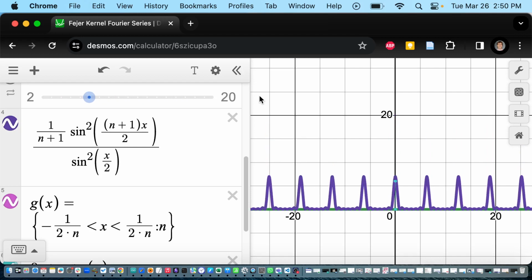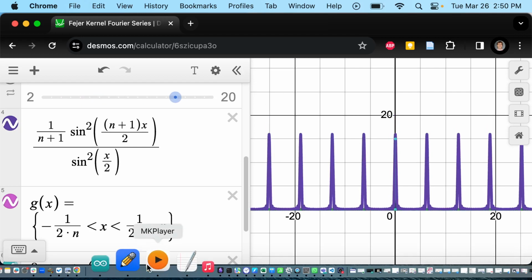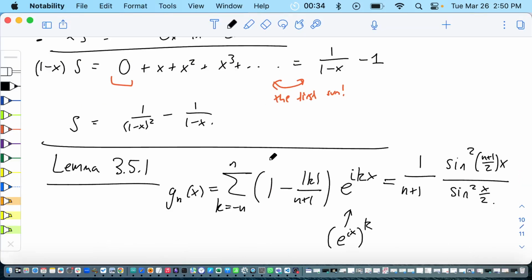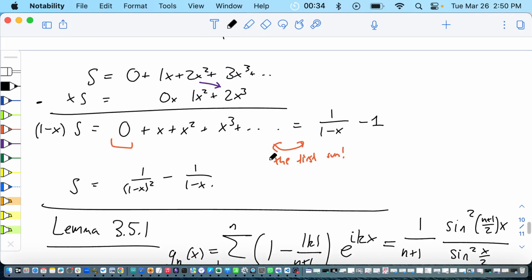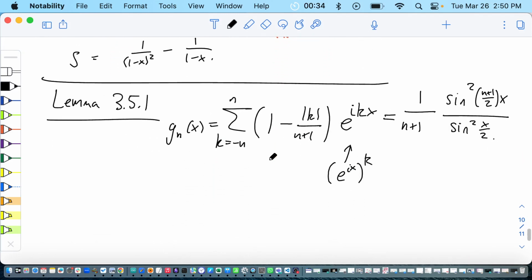And I won't do like a super gory proof. I'm going to pretend we sort of know the answer and just show that it's true. But the way you discover the answer is the kind of trick we did just now with the arithmetico-geometric series. You would shift it, you would take the sum, you would shift everything over by 1 by multiplying by e to the ix. Then you would shift over to the left by multiplying by e to the minus ix. And then you would watch a whole bunch of terms cancel. Very similar to how we were doing it before. So I won't give you the full thing. I'll just give you what's going on in the book.